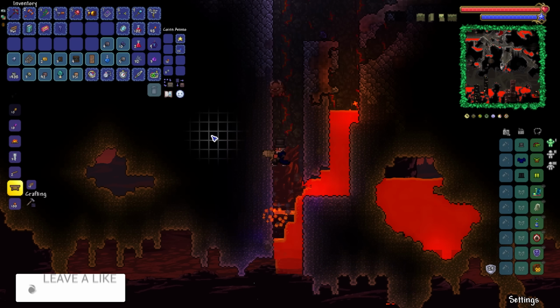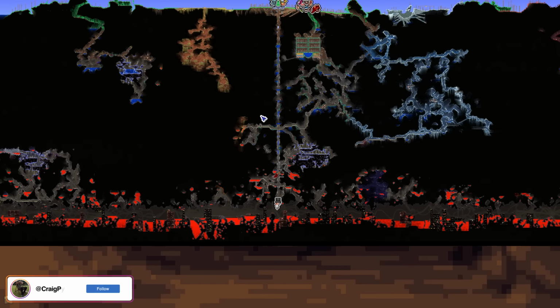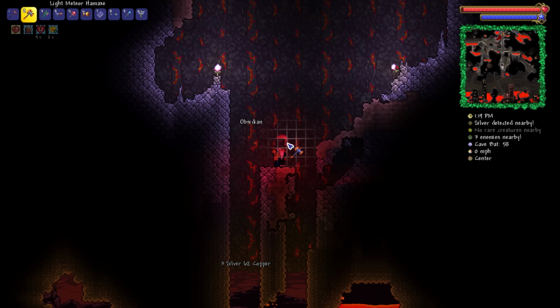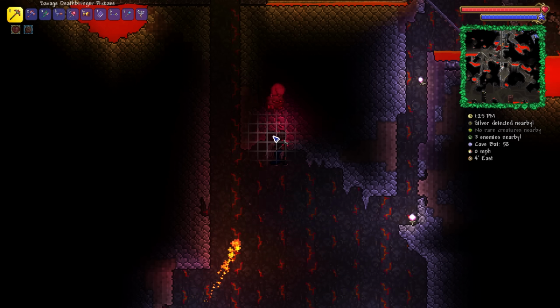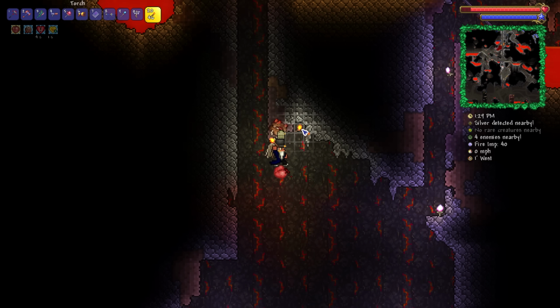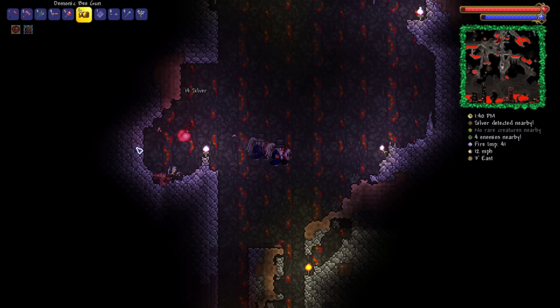And ladies and gentlemen, here we are. Underworld has been reached. That was super easy. I love Scarab Bombs. I think genuinely they were one of the greatest additions to Terraria. I love that the Terraria devs pay attention to what people are doing in their game. Like, they see that people like making Hellevators in their game. So what do they do? They make it nice and easy for us. That's why the Terraria devs are just some of the most amazing people out there, truly.